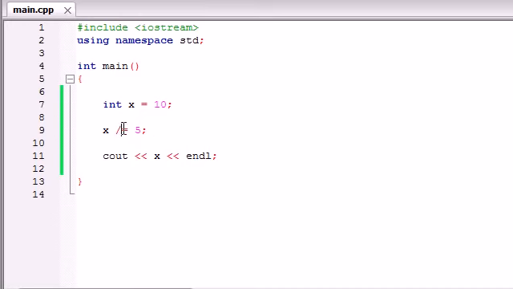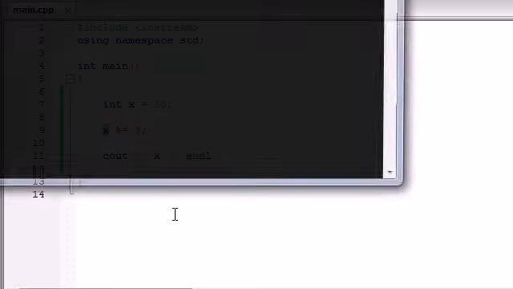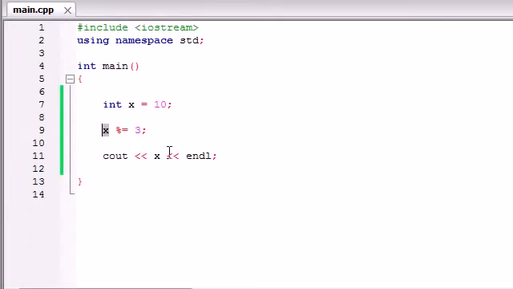So aside from that, there's one more, and I rarely use it this way. I hate writing it like this, and I hate seeing other people write it like this because it's confusing. This is going to be a bad example because 10 divided by 5 is 2 with no remainder, so it'll be 0. But if we throw in something like 3, what this does is it takes the old value of x, divides it by 3, and stores the remainder, 1. So now x is going to be equal to 1. Right, like that. So those are all your assignment operators: plus, minus, multiply, divide, and modulus, which is a remainder. So now whenever you come across them in programming, you'll understand what they mean.